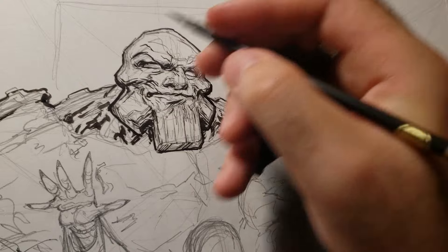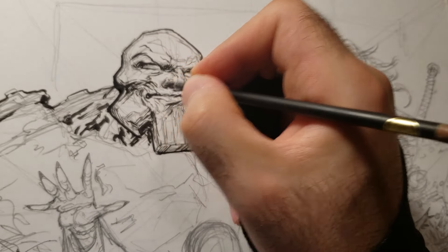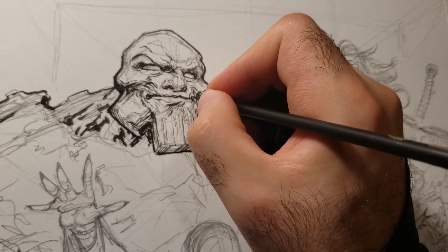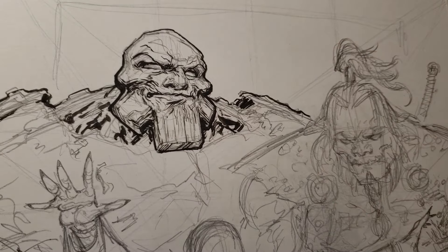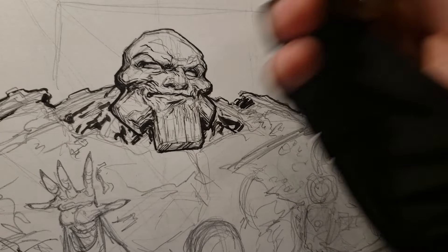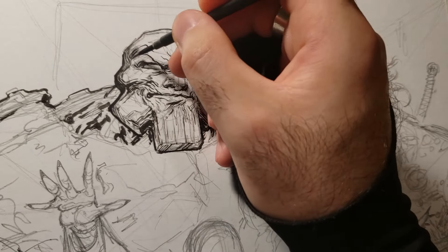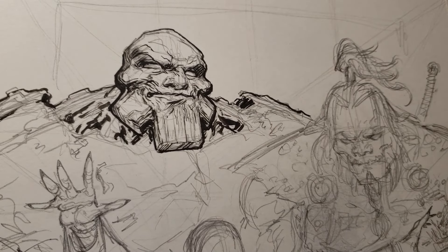You can see here I have to go over some of the line weights again just to make the head stand out. Wherever you think the shadows are going to be, that's where you add your lines and more details. Sometimes instead of shading, just add more details and it makes the area look darker. Wherever there's going to be a lot of light, there's less detailing. You can add texture in a calligraphic type pattern, or even some dry brush.